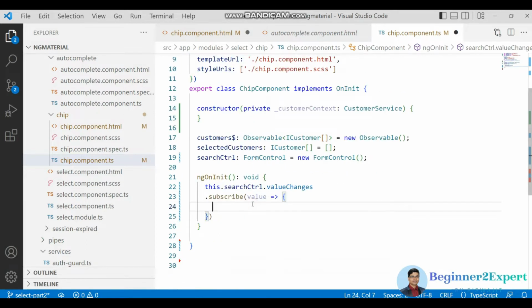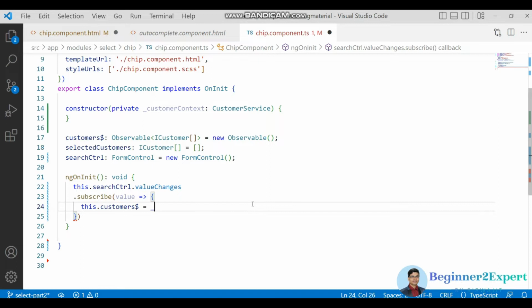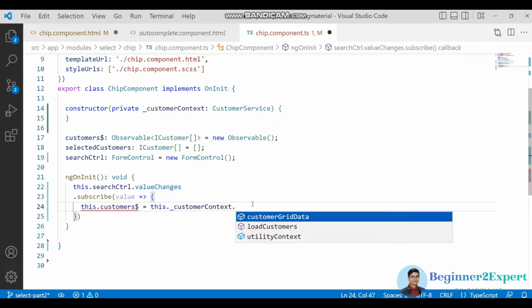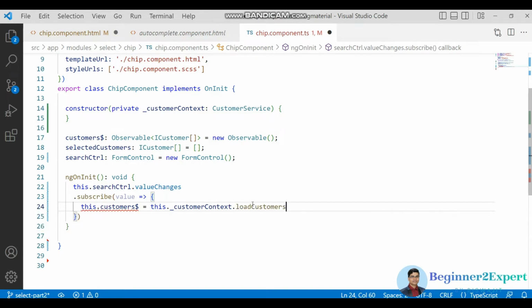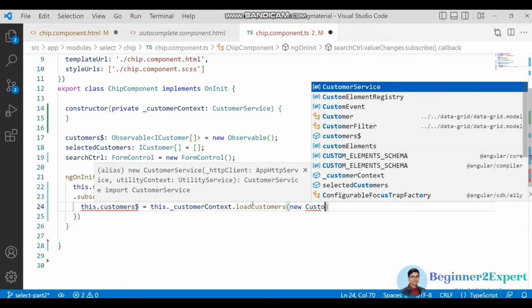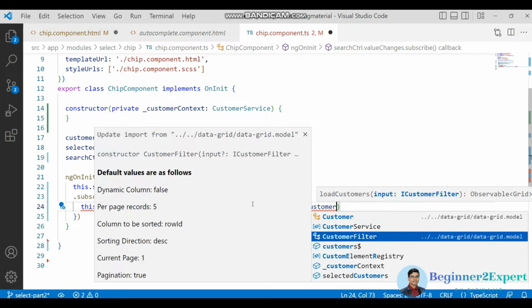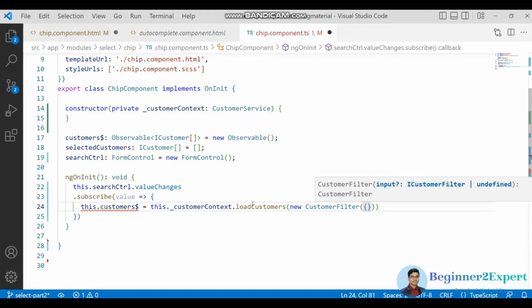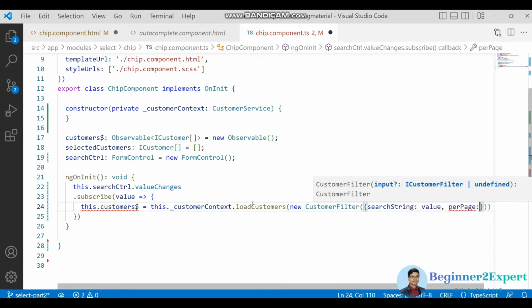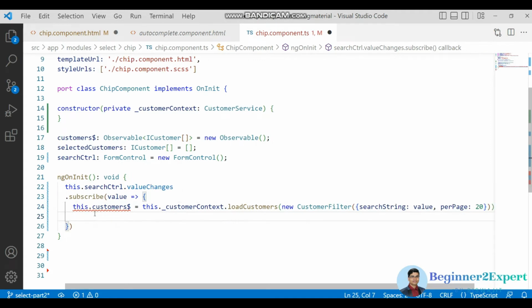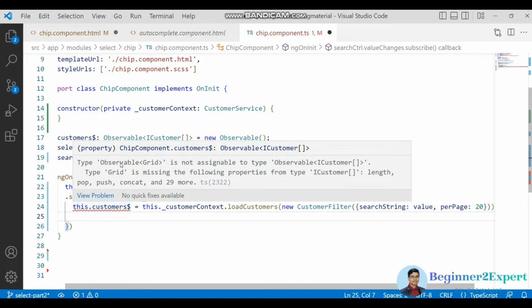Then I will assign the customers observable, like customers context, then load customer, and it is expecting the customer filter, new customer filter, and then I will pass the property search string with this value, and per page record maybe 20. If I mouse over this, it is saying observable of grid is not assignable to observable of I customer.